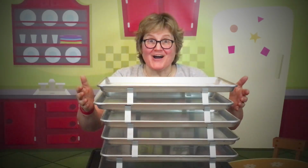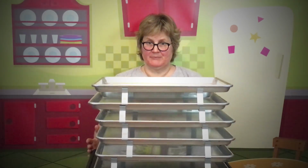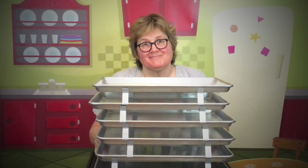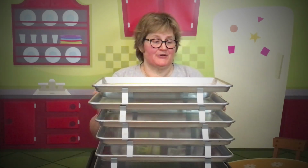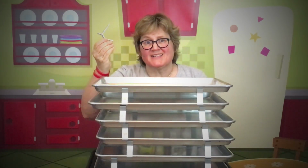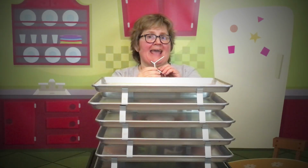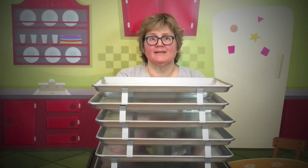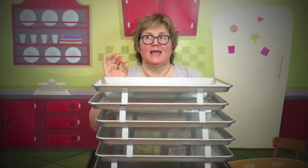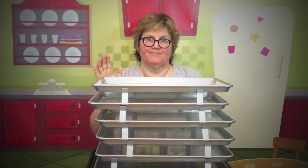I know, they're awesome. They're great, especially for people like me who don't have a lot of counter space. You can stack your cookies high instead of spreading them out. But the problem is, and I'm sorry to be the one to bear this bad news, you can't find them anymore because they actually aren't even manufacturing them. So if you find a place online that says they have these spacers, look at the fine print, and it will probably be in red, and it will probably say out of stock. And it means out of stock forever and ever.